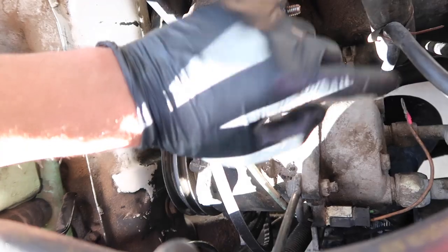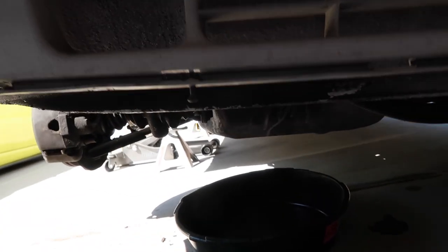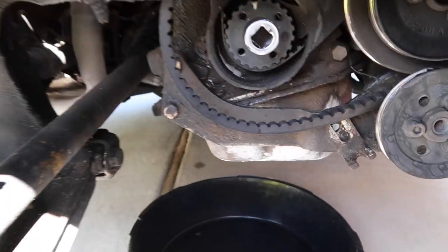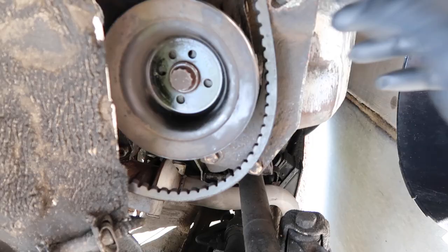Like I said before, we're going to have to take out this air conditioner compressor, and then down below we're going to have to take out the main water pump. To do that I'm going to take out that compressor, then take out the timing belt, take off the pulley, and go from there — and it should just slide right off.